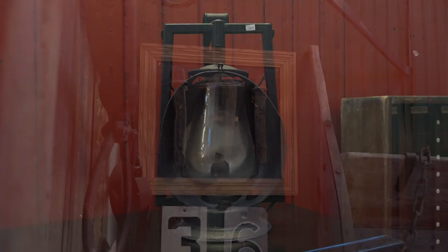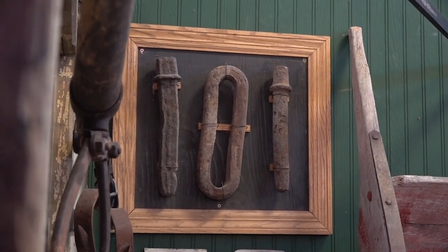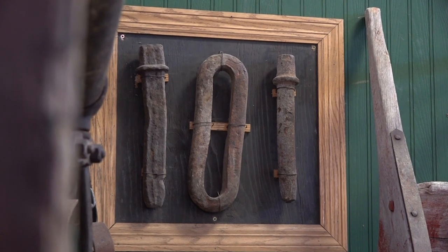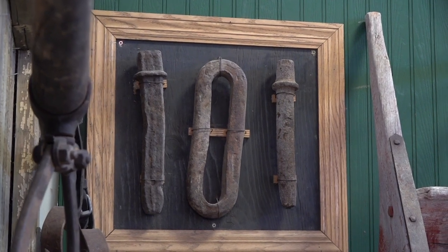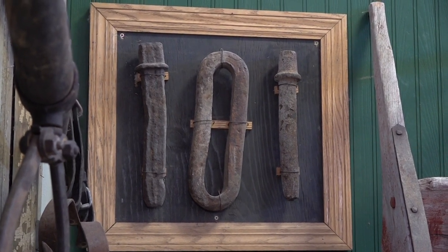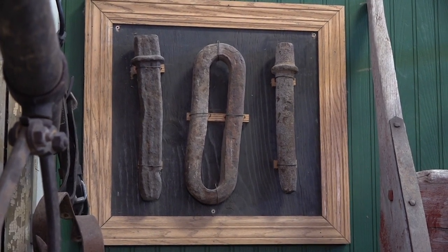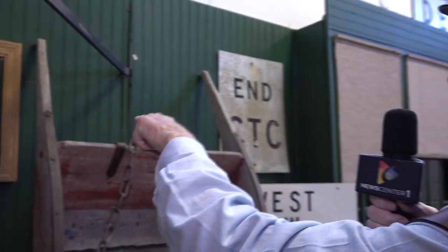Often times these would not fit or they would not hold together, and the result was the brakeman would lose a finger or lose a hand. These were terribly dangerous ways of connecting cars. So it took the development of the coupler you just saw to make it a much safer proposition — but still, that is historically a ghastly way of connecting cars together. And maybe you've heard the expression 'pull the pin' — people say that when they retire. These pins are the basis for that expression. When you pull the pin, that means to uncouple, to step into a different frame of reference.